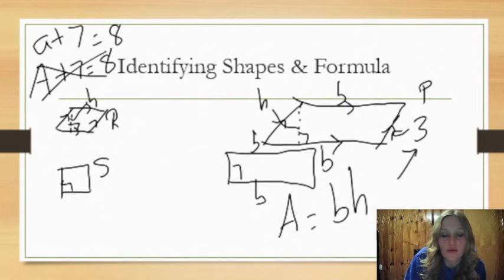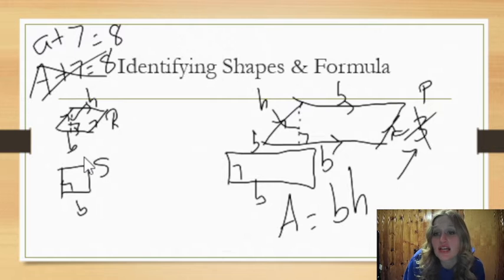This 3 you don't use. You would not use that. This would be a base. This would be a base. If you don't understand yet, don't panic. We're going to do examples, promise. All we're going to do is multiply base times height when we do these. Do not panic. This is going to be easy, easy peasy lemon squeezy.